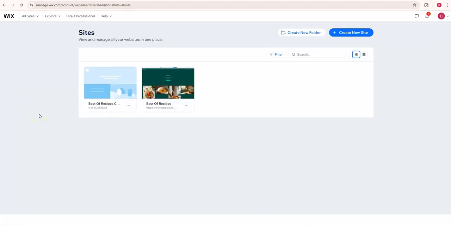That's it. That is how you duplicate a website. In the video description below, I will detail settings that won't move when you duplicate a site. There's certain apps and settings that won't move. I'll detail that below so you're aware of that. But that's it. It's a pretty simple process.